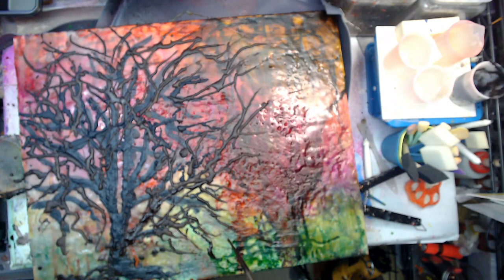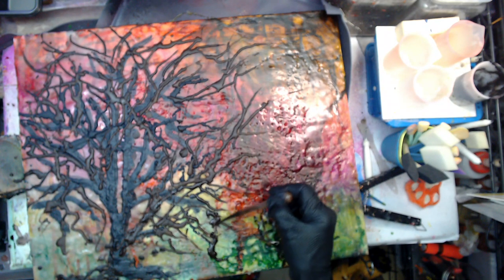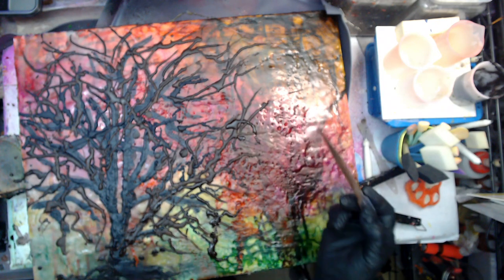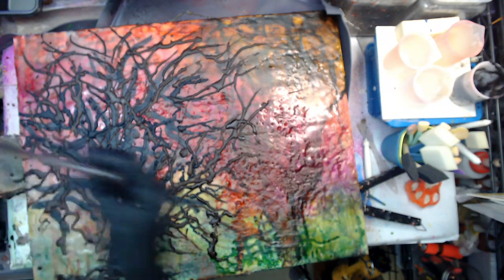I got this problem. It's called all the little detail. I'm that person that wants to have all the detail in the world that I can get. It's not gonna happen.